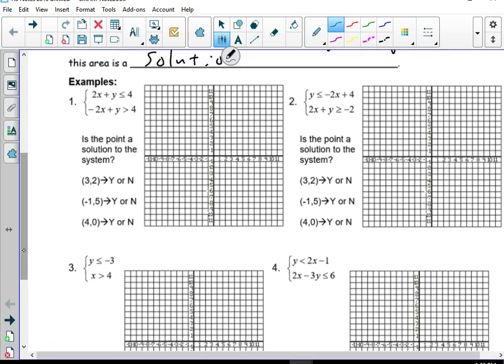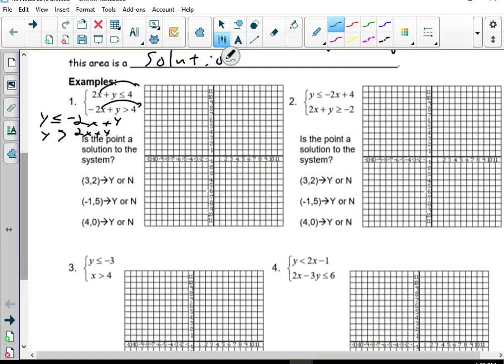So we're going to shade these two lines. Now, even though the cover-up method would be very easy here, so is slope intercept, because all I have to do is move these over. So I'm going to do that because it's easier that way. Y is less than or equal to negative 2x plus 4. And when I move this over, it becomes positive. Y is greater than 2x plus 4.